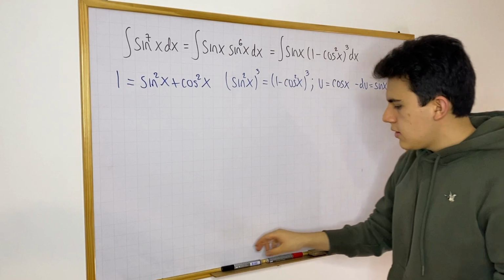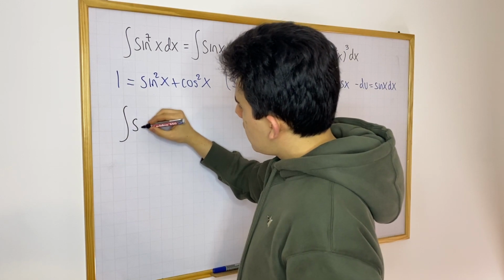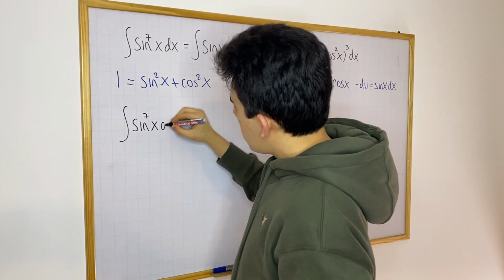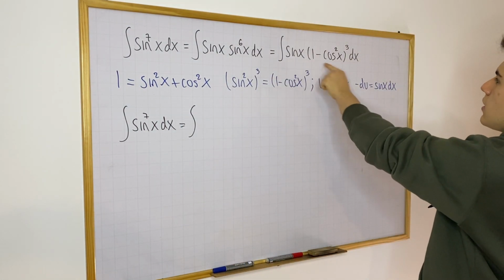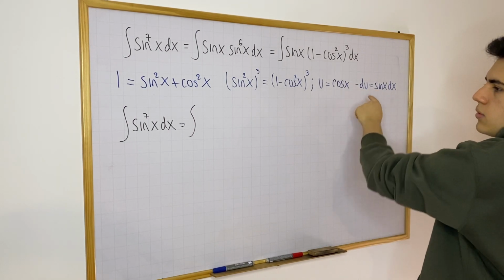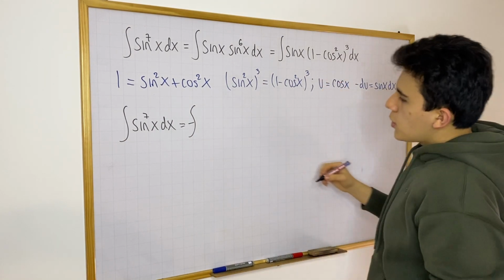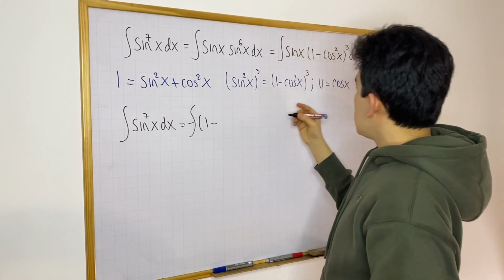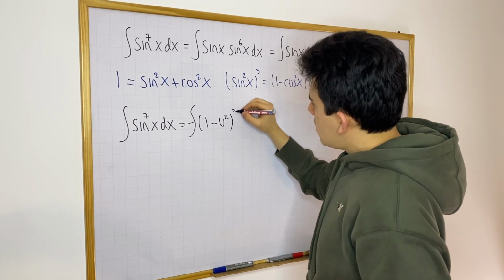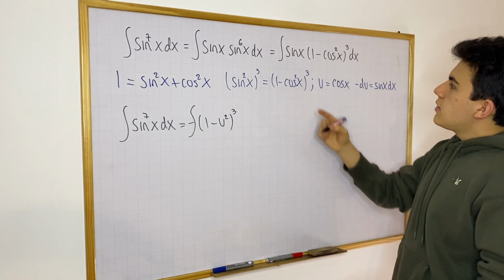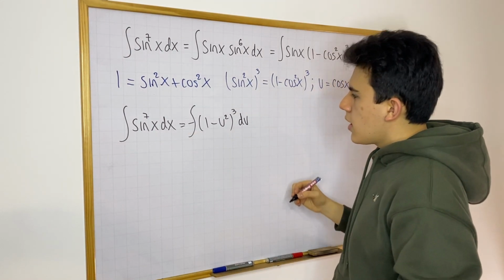So that means that we can rewrite this integral like this. I'm going to continue down here. So far we know that the integral of sine to the 7th power dx will be equal to the integral of, so what about this? We know sine x dx is minus du, so I'm going to move this negative here. So we have negative in front, and then we have 1 minus cosine squared, which turns out to be u squared, and now this entire thing will be cubed. And then sine x dx is just minus du. We already accounted for the negative, so this is just du.